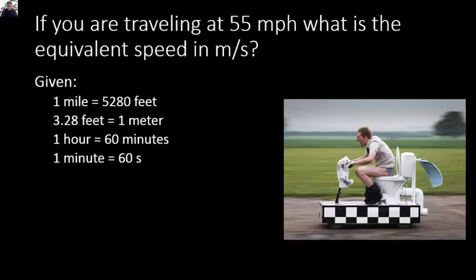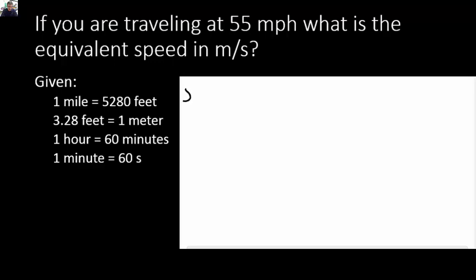Again, where am I going to start? I'm going to start with what they've given me. So I'm going at 55 miles in 1 hour. And the setup to these problems is everything. If you set it up correctly, it really becomes easy. Okay. MPH, miles per hour. That means in 1 hour, you've gone 55 miles.